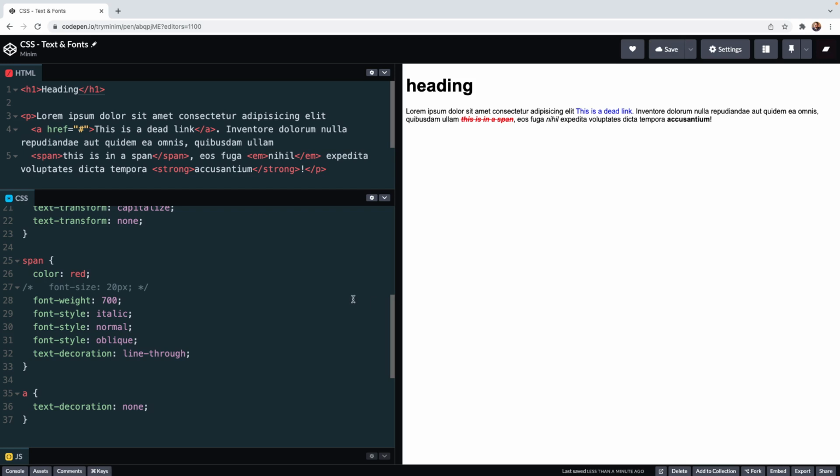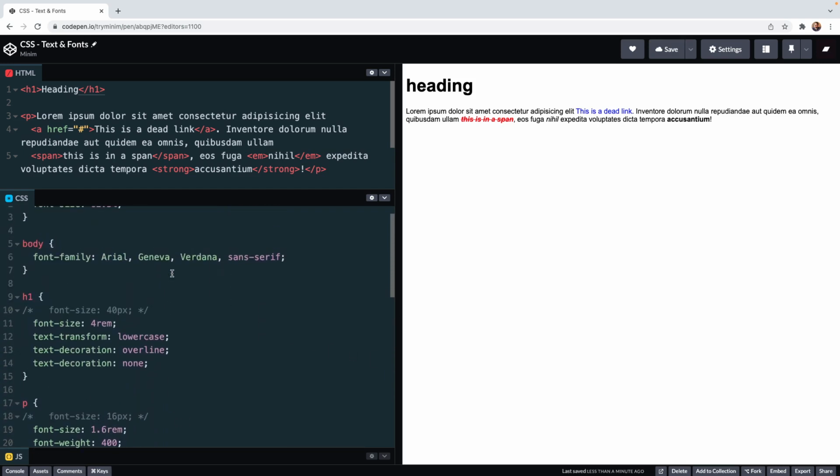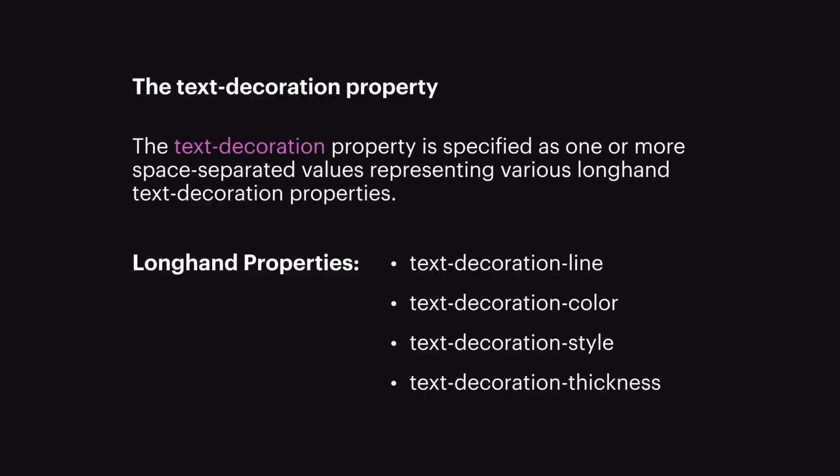We're not limited to single keyword properties. The text decoration property can take multiple space separated values. Text decoration is actually a shorthand property that controls what text decoration line, text decoration color, text decoration style, and text decoration thickness do separately.